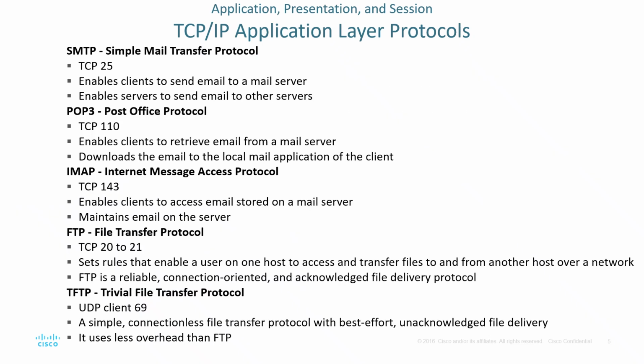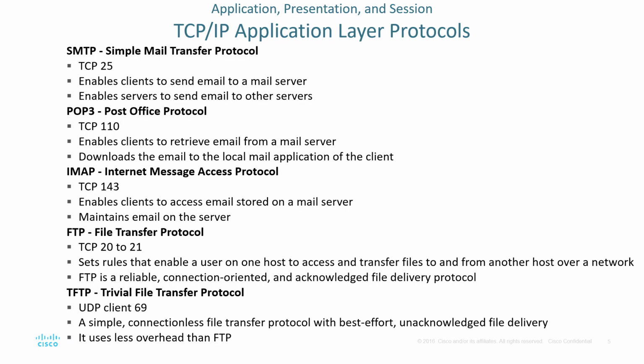SMTP, Simple Mail Transfer Protocol, utilizes TCP on port 25, and this enables clients to send email to a mail server or enables servers to send email to other servers. POP3, Post Office Protocol, TCP utilizing port 110. It enables clients to retrieve email from a mail server. It downloads the email to the local mail application of the client, and then that mail is deleted.